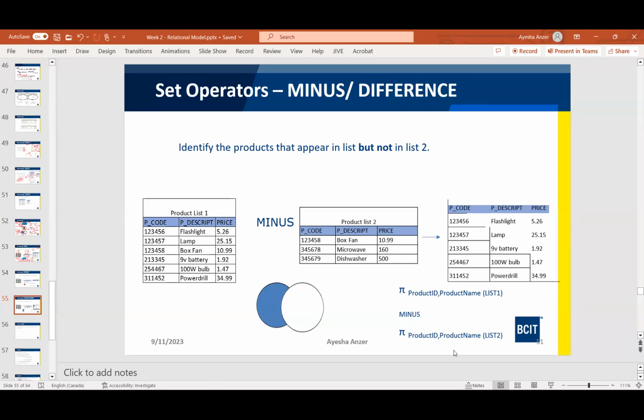Sorry? Online students, do you have any questions? So you can join after 5 minutes. It's product on top of each other. P code, I don't understand. Right? Yeah. The product name is P descriptor.